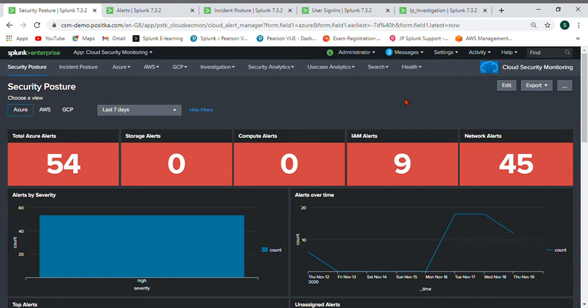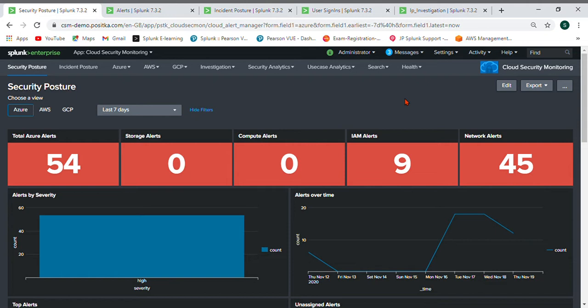The solution also offers pre-packaged dashboards, correlation rules, and instant response workflows to help the SOC analyst teams in analyzing, investigating, and responding to the alerts. Positka's cloud security monitoring solution provides an easier way to identify the patterns and pinpoint potential security vulnerabilities in the cloud infrastructure with an effortless experience by configuring and monitoring all the cloud platform logs from AWS and Azure across the services like network, compute, storage, and IAM.